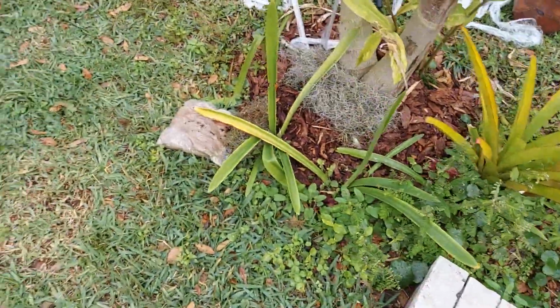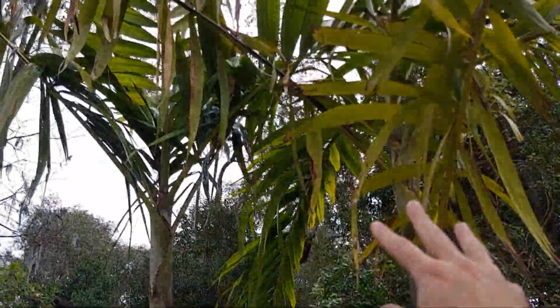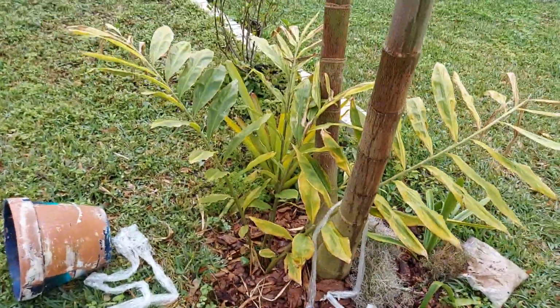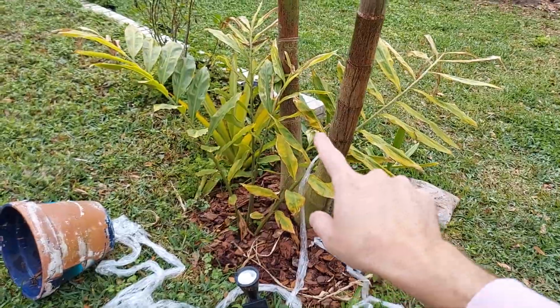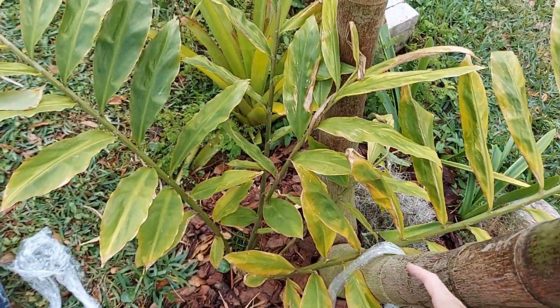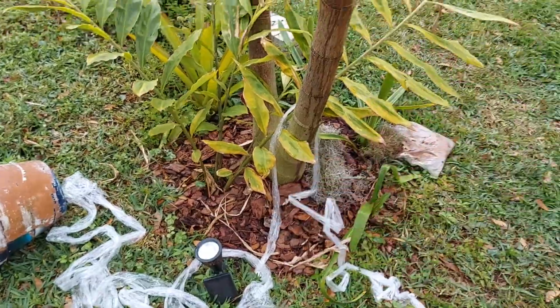Coleus, which is a perennial down here. I mulched the base of this double king. The double king is not looking great. The king palms are the ones we're worried about for this 25 degrees. The kings and the foxtails. This ginger, shampoo ginger, it is not looking that great. I'm pretty sure that the rhizomes are going to be okay. It'll probably just regrow in the spring, but the leaves are not looking good.